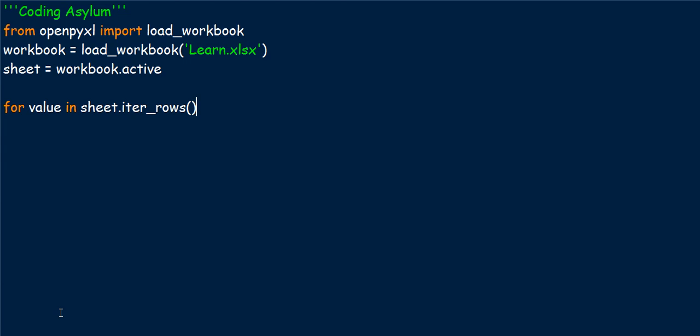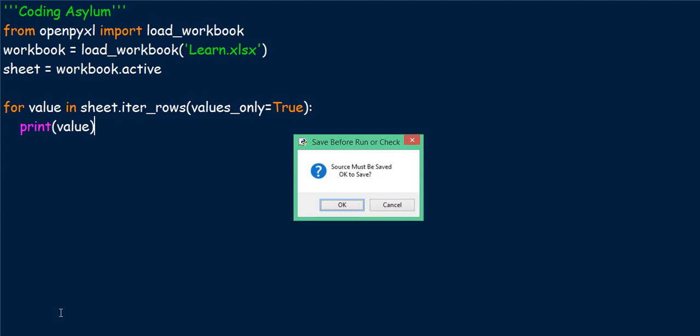Within iter_rows, you need to give values_only equals true, or else it will print the cells, not the values in the cells. Then for value in sheet, we will simply print all the values, and with this it will print each and every piece of data stored in our Excel file.